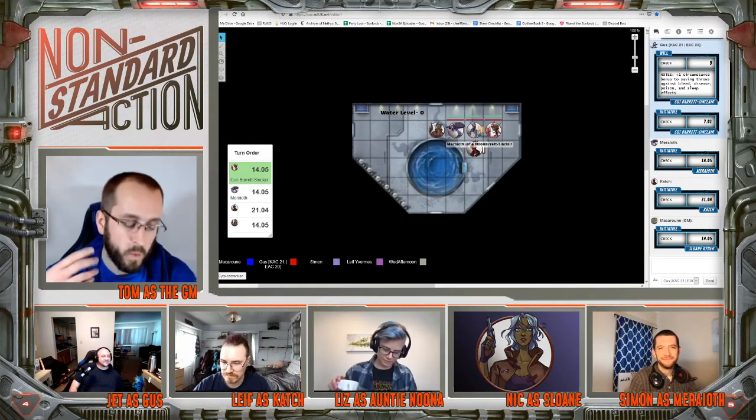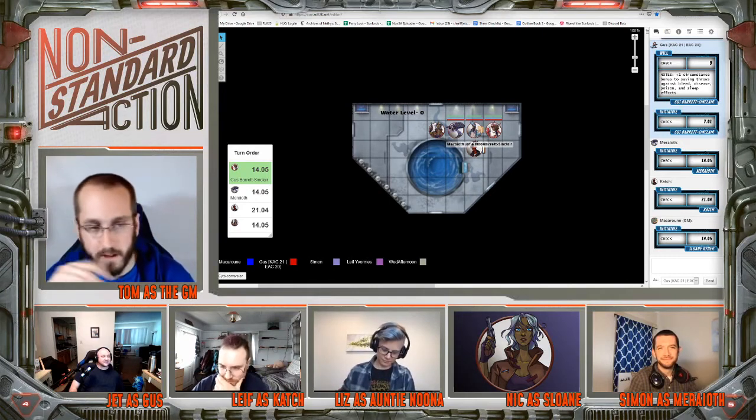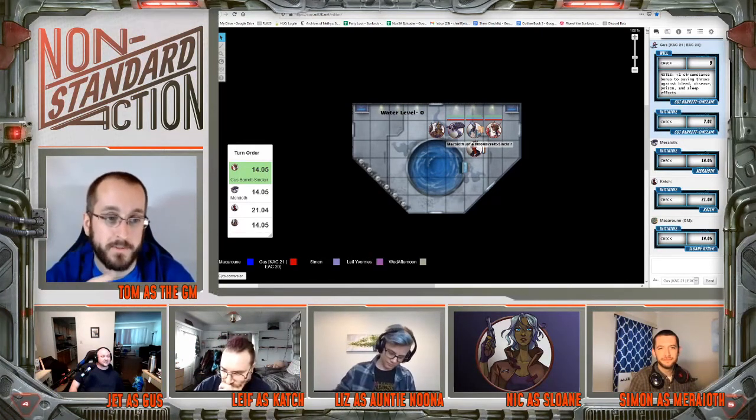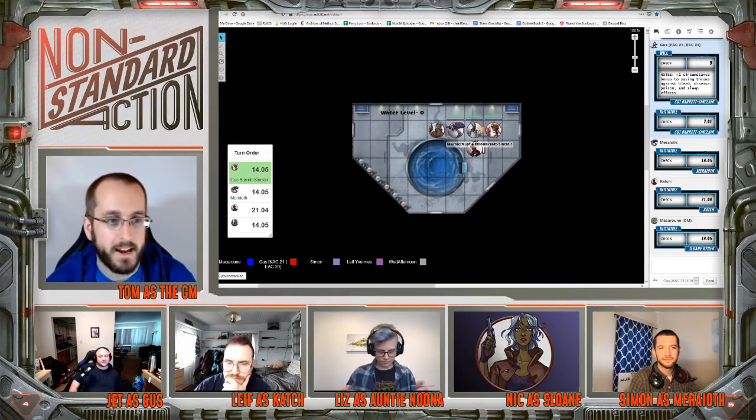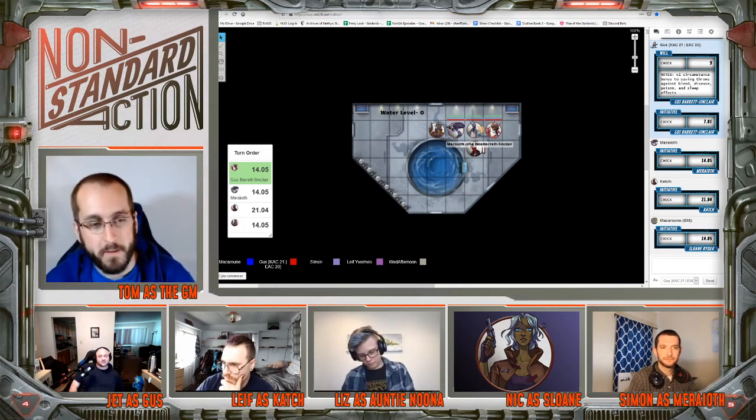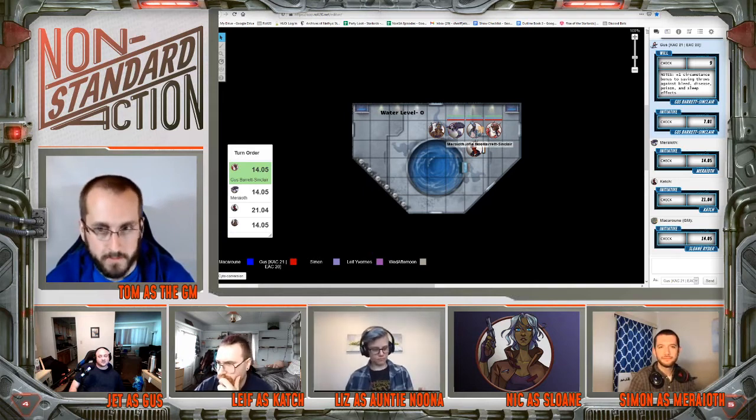At area water level 5, land speed is reduced by 20 feet. Swim speeds can be used, and medium or smaller creatures must swim. This is where everybody is going to have to start swimming. And at area water level 6, everybody's swimming. The whole room is underwater, floor to ceiling, flooded.